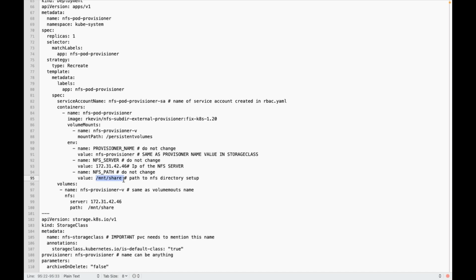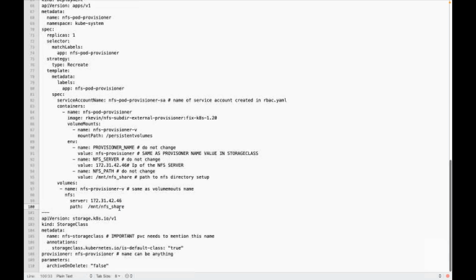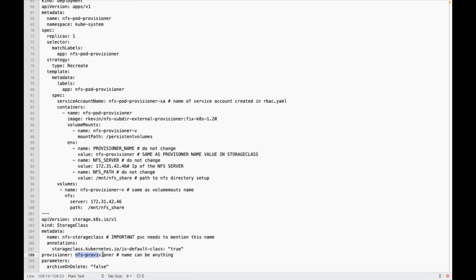What was my NFS share? Is this correct in the current setup? No. So I have something like this, /mnt/nfs_share. Again, I need to update it in two locations. Now I am configuring a storage class using this provisioner. The provisioner name, whatever name I am using here for that environment variable, the same name I am using here as the provisioner name.